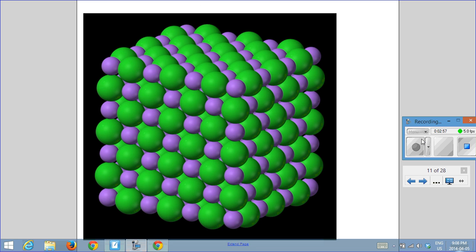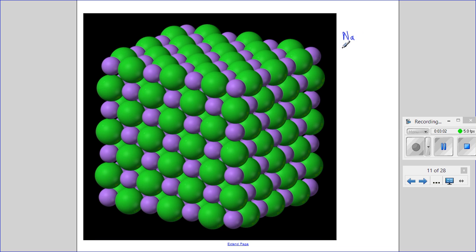Let me explain. This is a picture of salt. Now, if we were going to write the formula of this, you may be tempted to say, well, let me count them all. Looks like I might have 1,000. I'm not sure, sir, but I think that's right. So this is the formula, Na1000Cl1000. Well, that's complete garbage because that doesn't make sense. Remember, it's positive and negative ions, so we always write the empirical formula for ionic compounds. Whereas H2O is not always in its lowest form, but for ionic compounds it's always the empirical formula. There's no such thing as a molecular formula for ionic compounds.